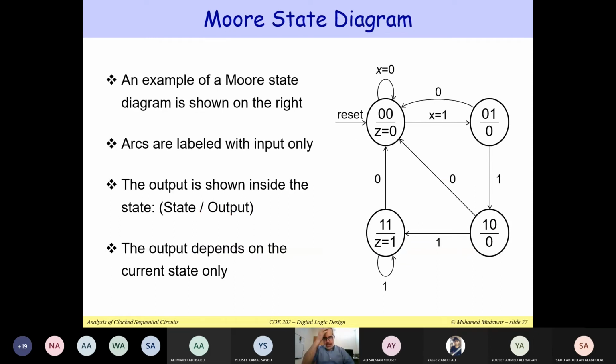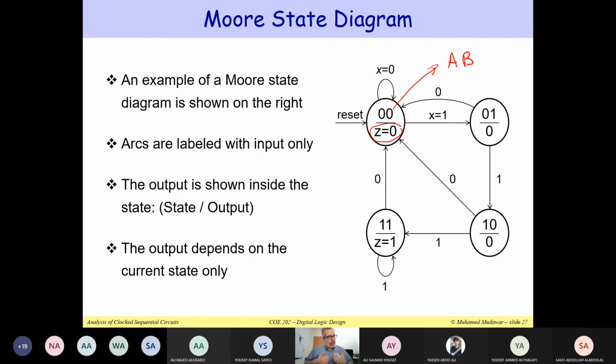This is the Moore state diagram. Now, notice that in the case of a Moore state diagram, you can tell from the state diagram that this is actually Moore, not Mealy, because the output is shown inside the state. Notice that Z here is the output, and it is shown inside the state. So we have 4 states, 0 0, 0 1, 1 0, and 1 1. So here we have 2 flip-flops. So we can actually call them A and B. So these are the outputs of the flip-flops. These define the present state inside the circles.